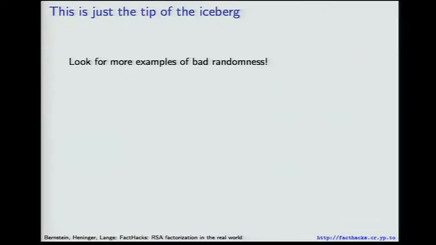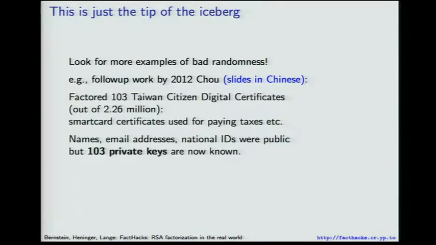Yeah, once you've found that there's a problem like this, then of course you start looking around for more and more places where you might have some bad randomness. For example, there's a paper, or at least slides, by Chow in Taiwan saying they took 2 million Taiwan citizen digital certificates and did some GCDs and found that 103 of those were factorable. So anybody who downloaded these certificates, which apparently are used in Taiwan for paying your taxes, talking to banks, I don't know, but paying taxes is one that I've checked. So 103 people out there have these Taiwan citizen digital certificates where you're supposed to have in this database things like the names of the people and their ID numbers, but you aren't supposed to have their secret keys. The whole point is those are supposed to be private, kept on some smart cards that are issued to the citizens in Taiwan. And the randomness generation is so bad that 103 of those keys have now been factored.